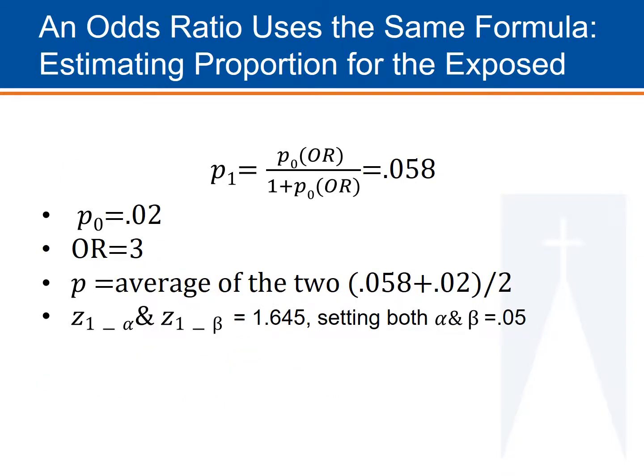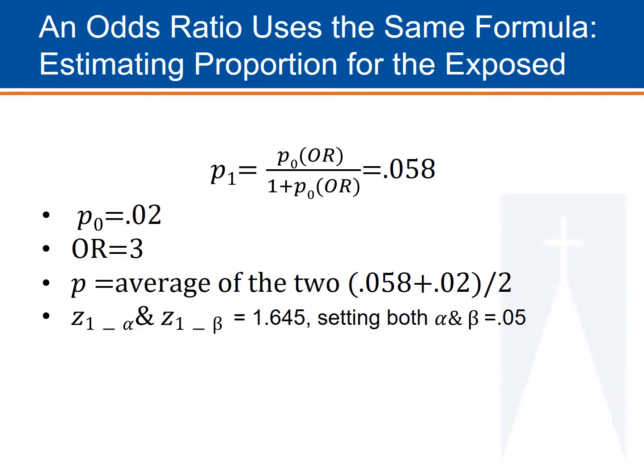You can also use a test of comparing two population proportions to get a sample size for an odds ratio comparison. So in this case, we're going to change the notation from population 1 and population 2, P1, P2, to looking at population exposed as being P1 and P0 as being the unexposed group. So typically you would know the proportion or the prevalence in your unexposed population. You would insert that into the formula as a probability.